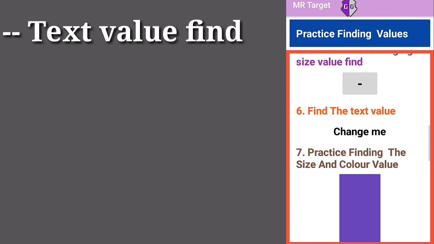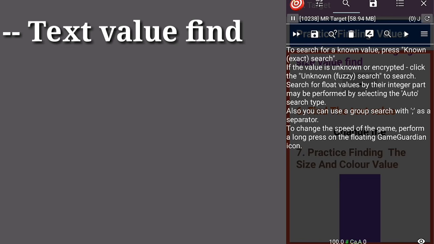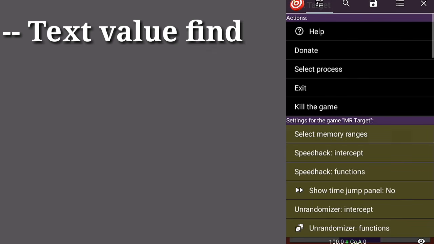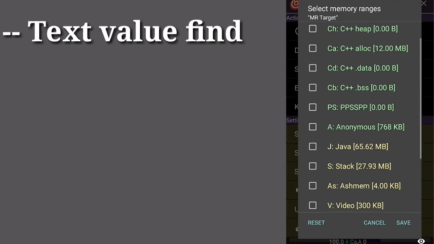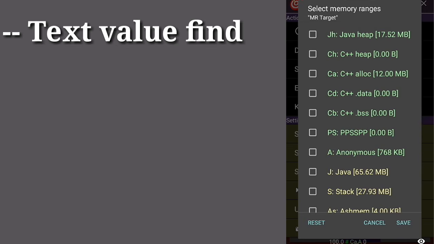Here we are going to find the value of this Change Me text. So let's go in Game Guardian and select memory ranges. Previously we found some values in Java heap, so this time also we are only taking Java heap. The most common to find unknown values are CA and Anonymous.